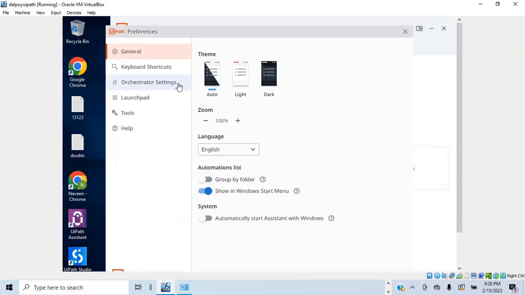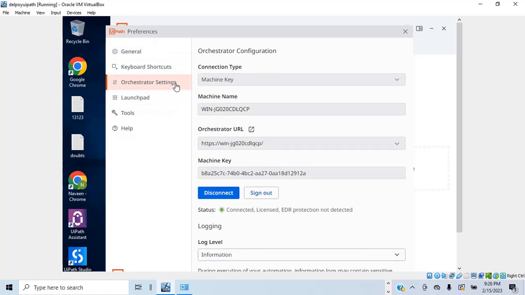Alright, now we are inside the orchestrator settings. If you look at that, I have connected everything using a machine key. This is my URL. This is my enterprise version that I have installed here, and this is the machine key, and I have signed in. I have signed in using one user that I created, which has a license.